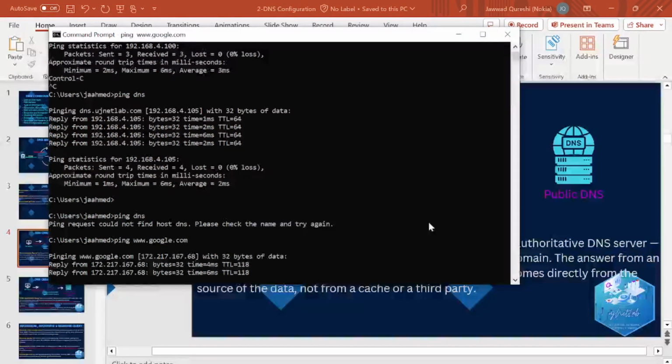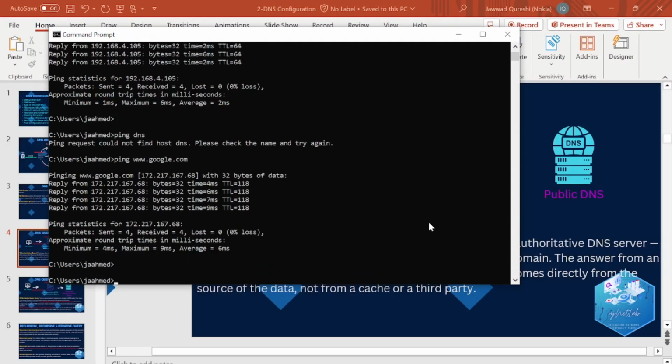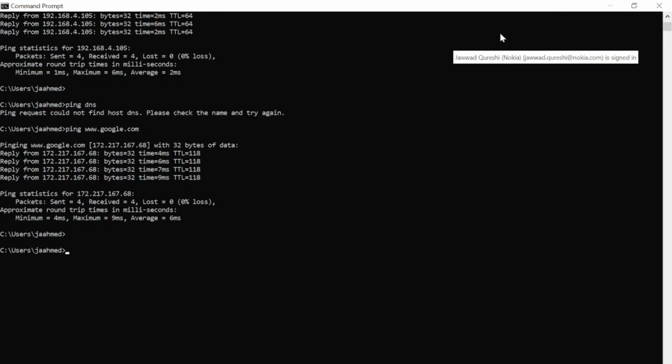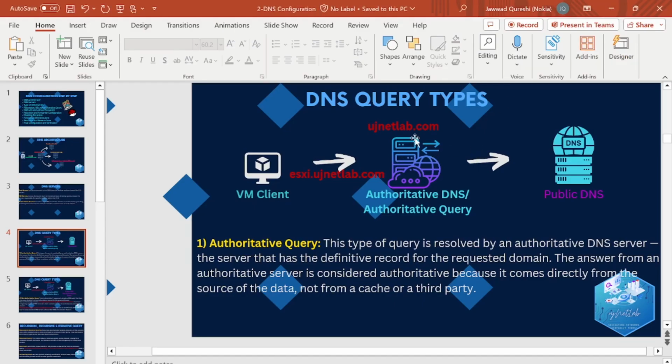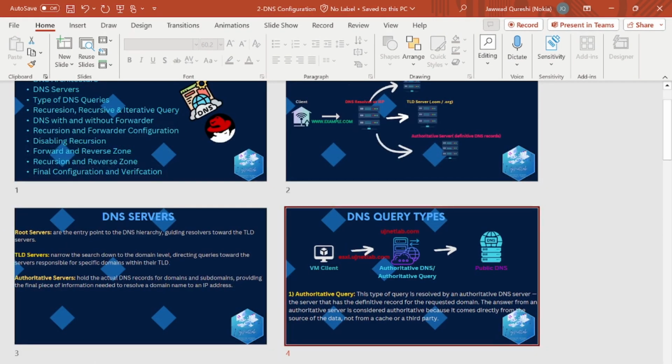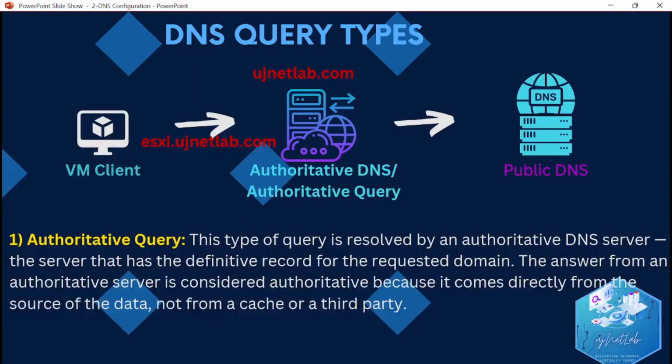You see, there is a reply. Why? Because recursion is enabled. You can disable it also, so you don't have the load on your own DNS server, and for security reasons.